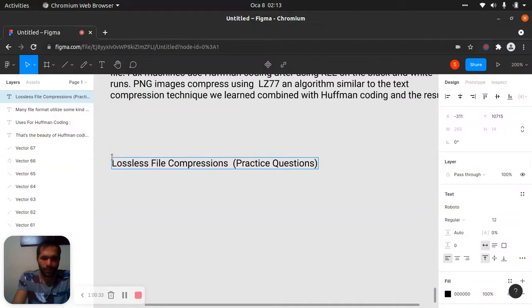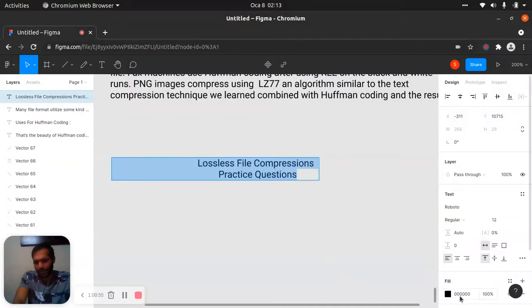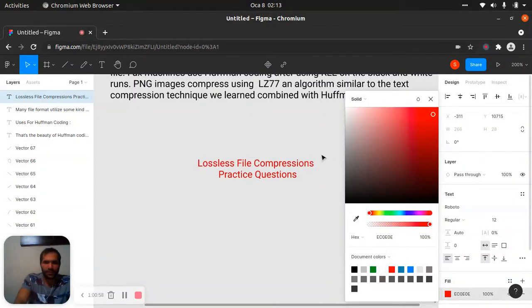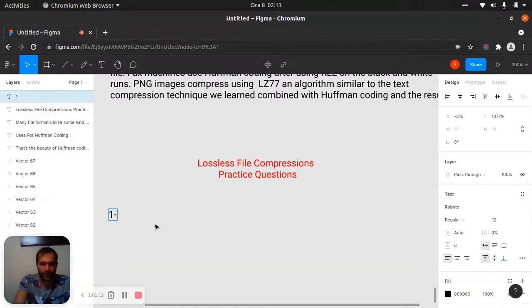Maybe we can do it like, just tag it down, something like that. Yes, let's tag all of them, right? Tag them also here, and let's make them a different color. Which color? It can be red. Let's do it. Practice question, because we know that. And let's come down to here. Start with the first question.